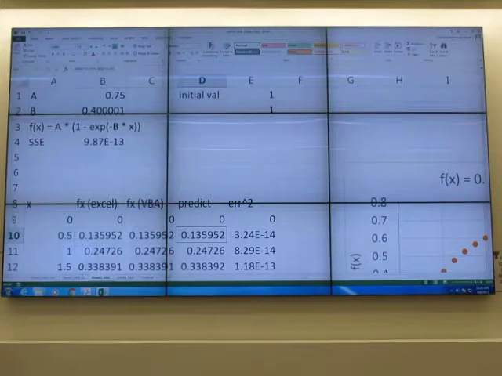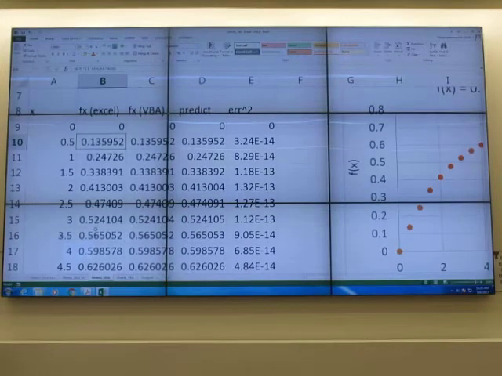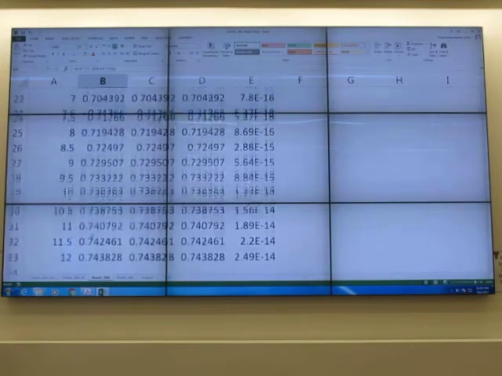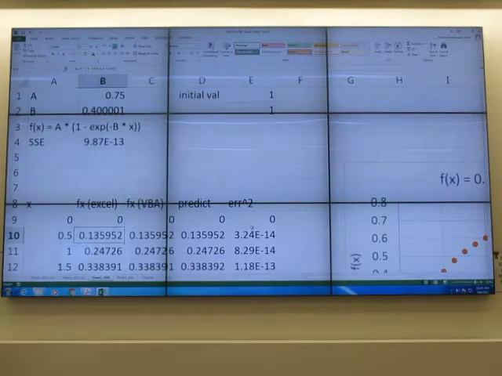Okay. I calculate error square. Error square is prediction minus true value and everything square. Okay. For every x, that's my prediction. And then I get error. And then I calculate sum square error. So this is error square, right? Error is the difference. The difference square is error square.